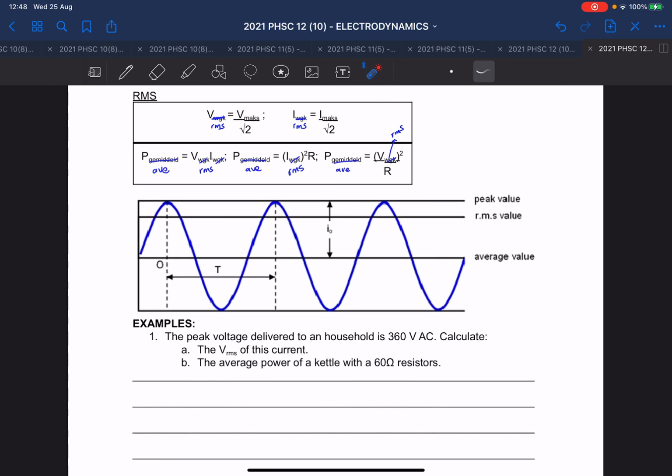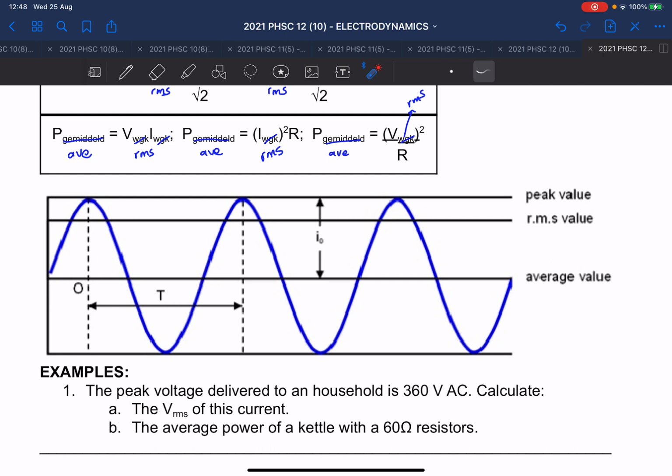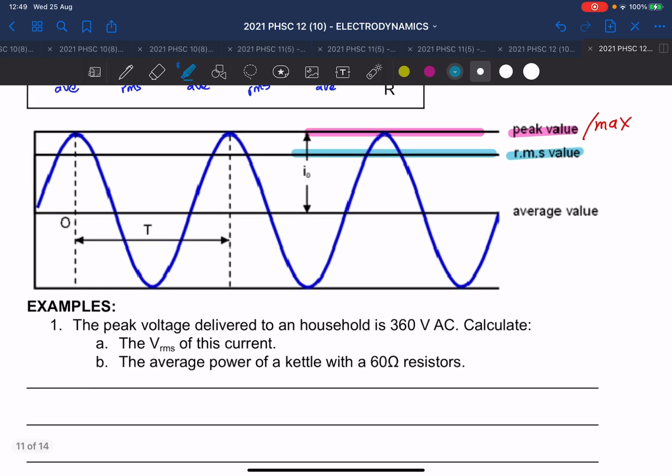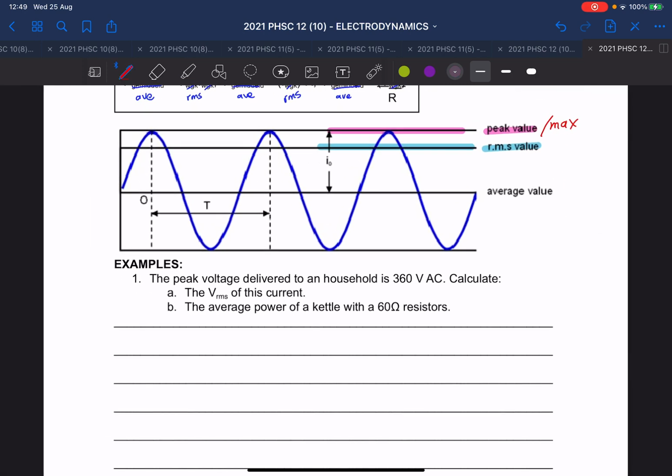Okay, right. Then the next thing here that I just want you to see, you don't need to know everything on here. So you can see here we have the alternating current. Beautiful, beautiful. I want you to see there, the top part there is the peak value, or we call it the maximum value. And then the one that is just a bit lower than that, so after self-induction has occurred, that is the RMS value. Okay, so that is the only two things I want you to see. Let's look at how easy these calculations are. They are really easy peasy.